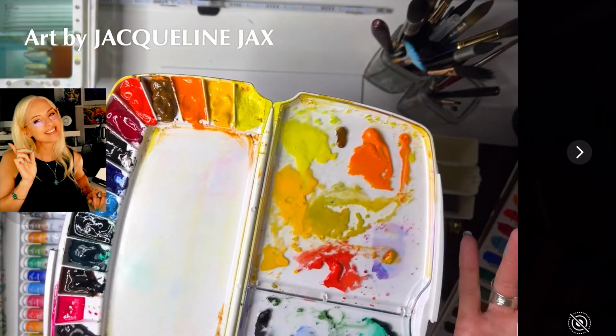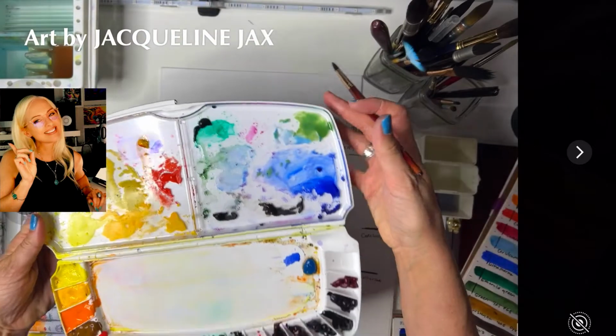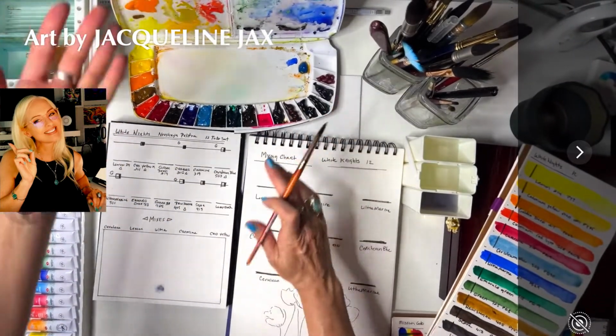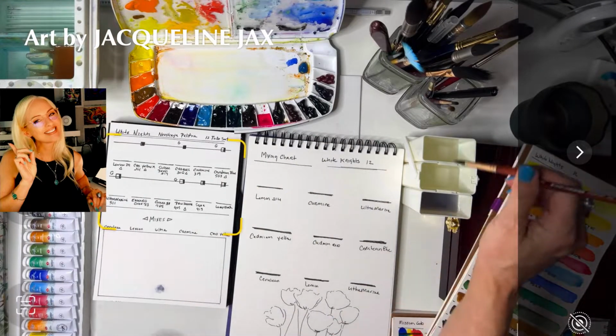But with that being said, they still paint great, so you can put them in your own palette. So you don't have to squeeze them fresh from the tube every time. And that is amazing for non-professional grade student watercolors.